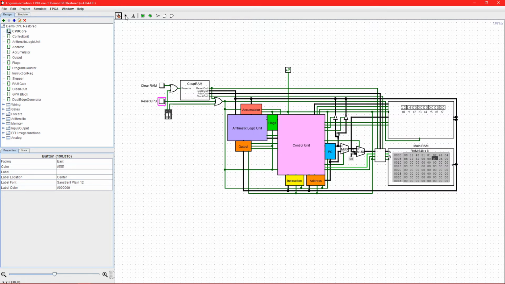Now I will make a few modifications before we end off the video. First off, I want to move this clock signal over to here, so it's on the same line, but I just want to make room for the interrupt handling circuitry, which I'm hoping will be up here somewhere.